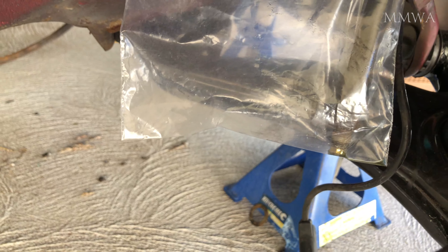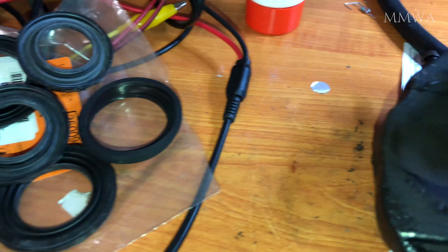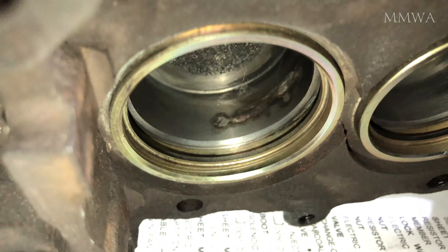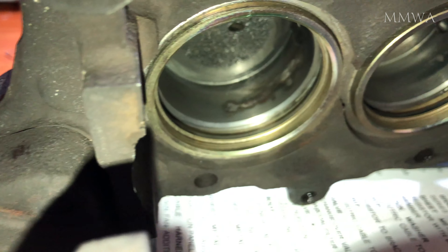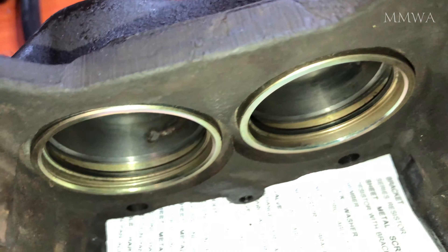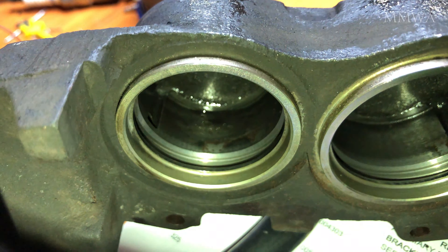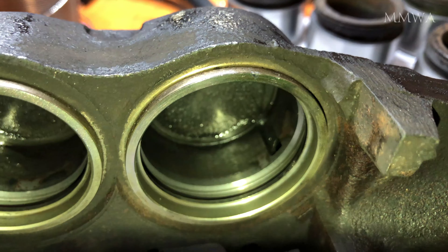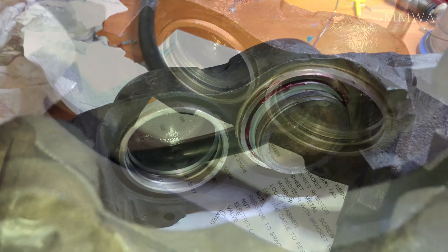Just to stop the risk of brake fluid leaking on my new parts, I put a bag on that old brake hose. And this is the corrosion I'm talking about. It's not the end of the world because it's not inside the actual ring groove — if you've got corrosion inside that ring groove, I don't think it's ever going to seal properly and you should probably consider getting another complete caliper. But as this corrosion is down inside the bore where it's not critical, it's still got some life to give. As long as there's no flaking rust, I'm sure it will be fine.